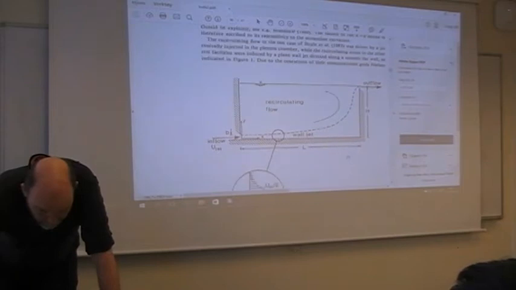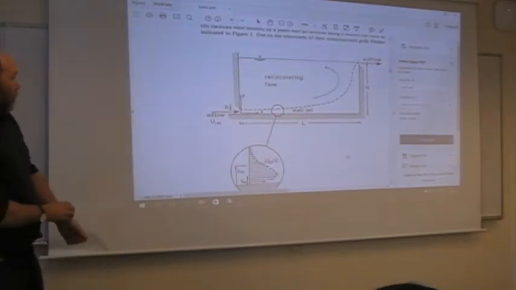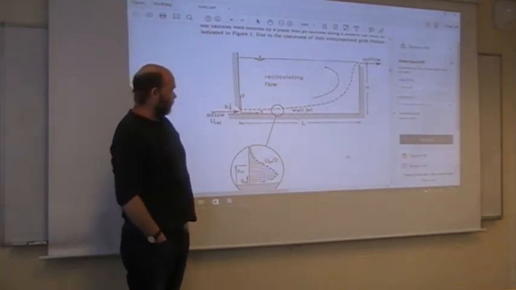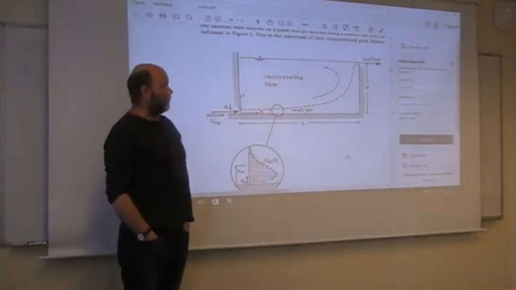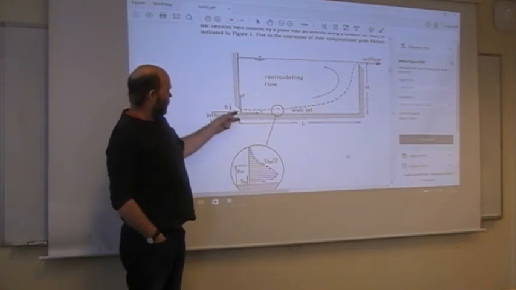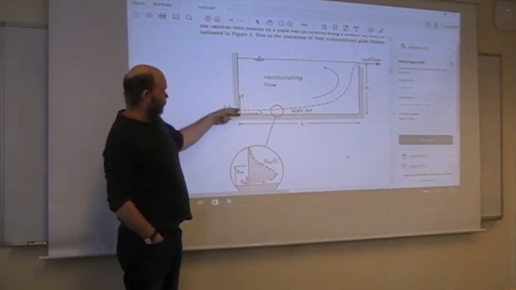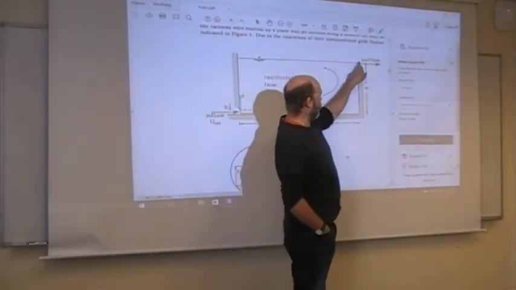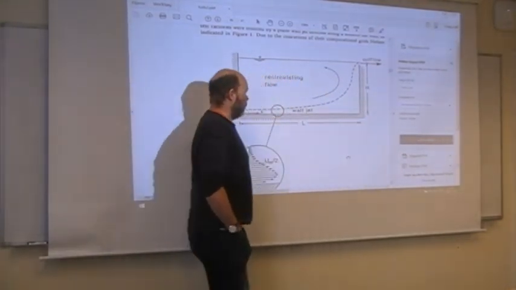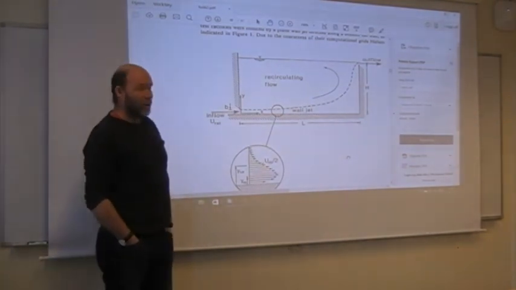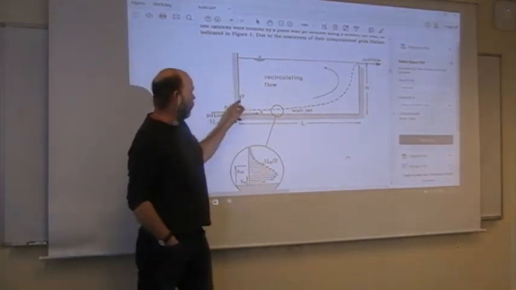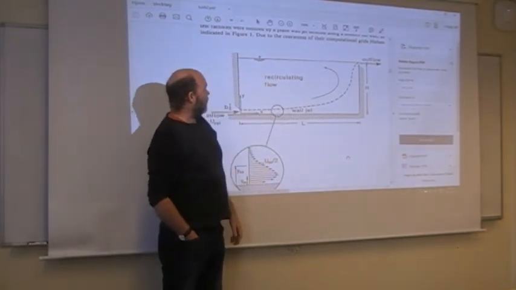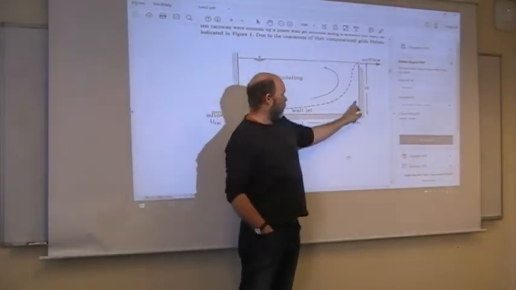So here is the problem. Again, very simple test case, easy geometry. Just make a small hole and send in a jet, and then resurface, and then a small opening here. So it's a steady state case. You will have one big primary vortex here, and then you should have some secondary vortices.